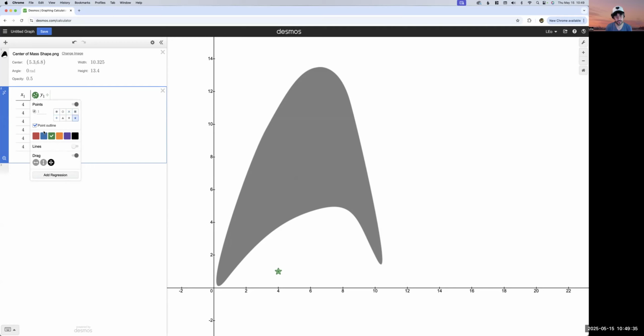You can get little outlines. Oh, that looks nice. We'll do that. I'm not actually sure what the lines thing does. I think it'll make lines connecting them, but we'll play with that later. Let's do one thing at a time. So in any event, the important one is turning on the drag feature.